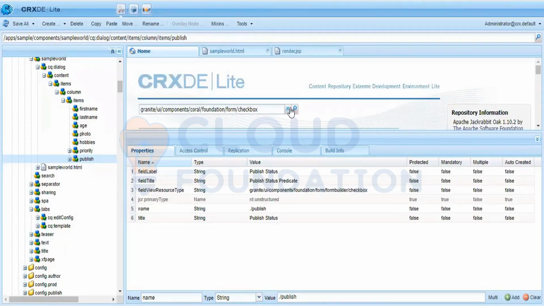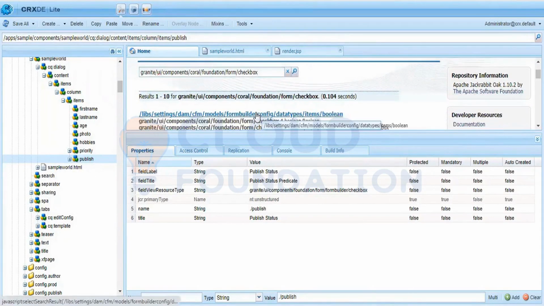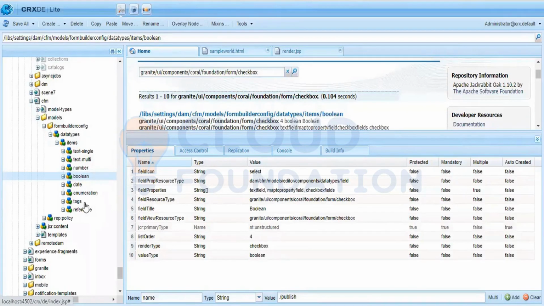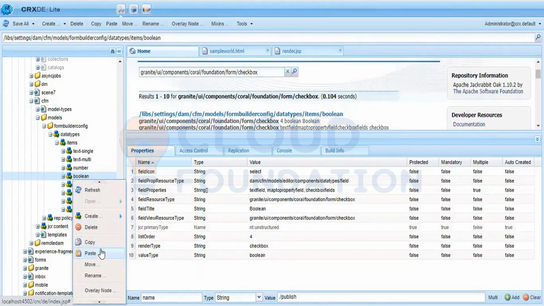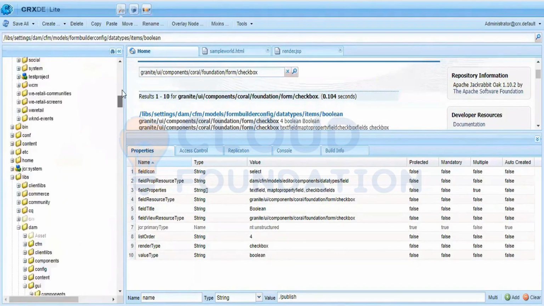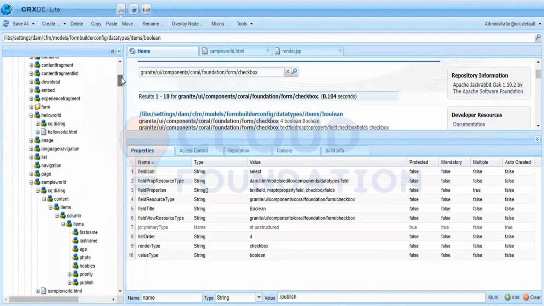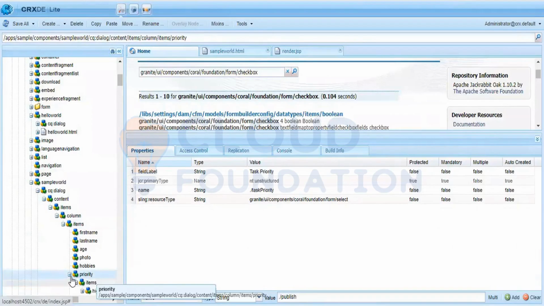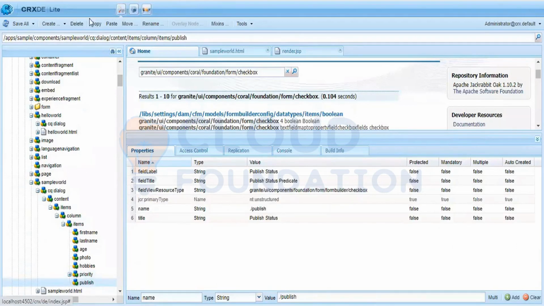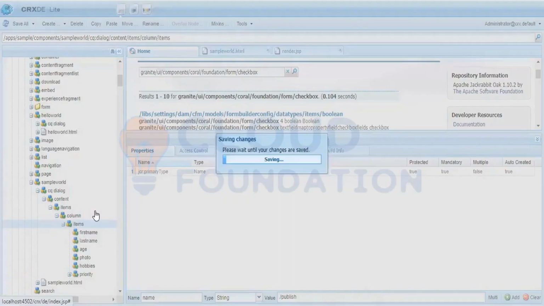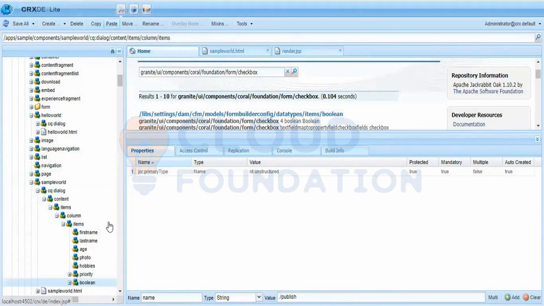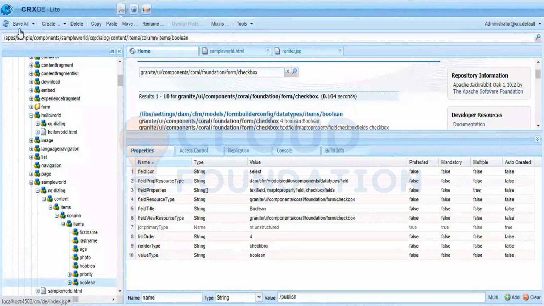We were trying to find this one. Let's just see. This one looks good. Let me just copy this and go back to my component. There it is. Let's just remove this publish and paste it over here.